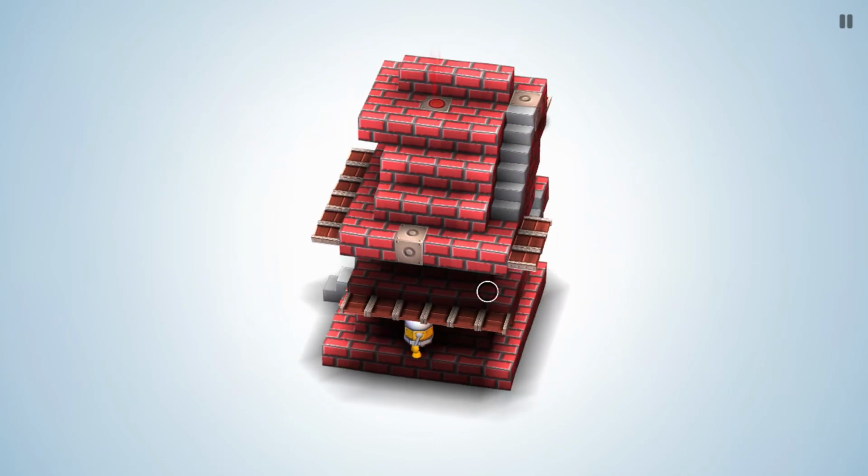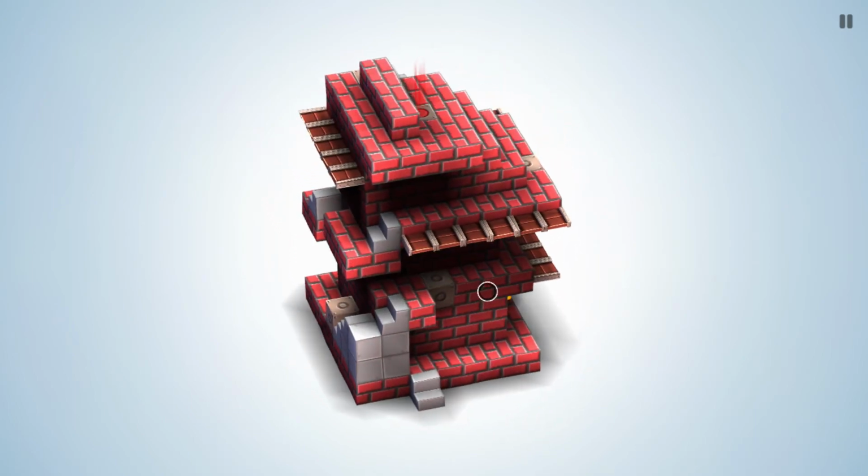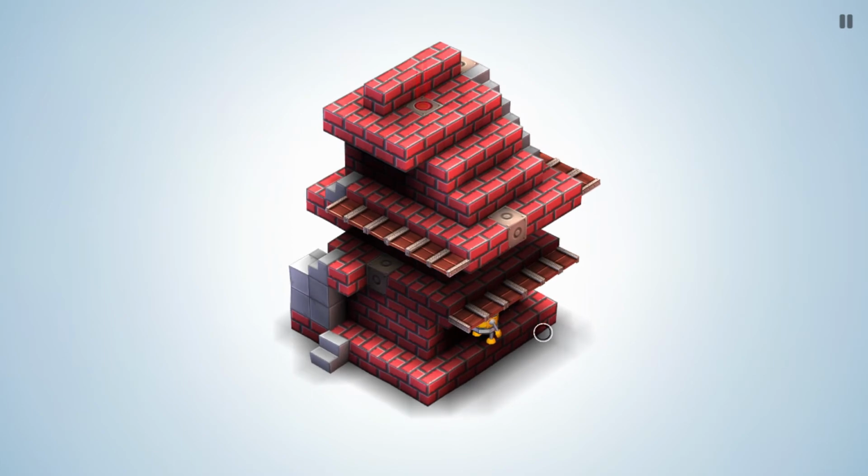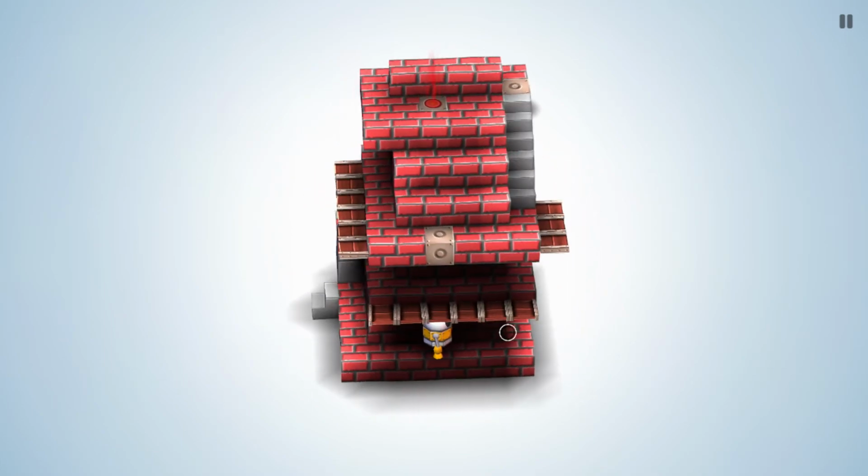And anytime you actually hit your robot and it falls off, you have to... Well, you won't restart the entire level. I mean, it's not like it's a huge restart process anyway.